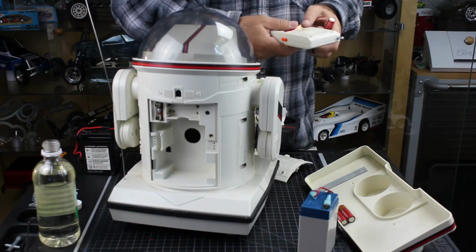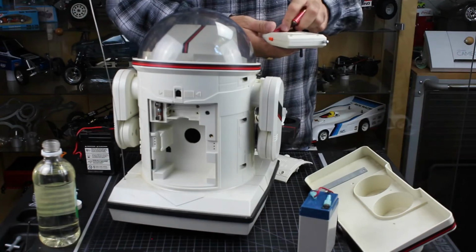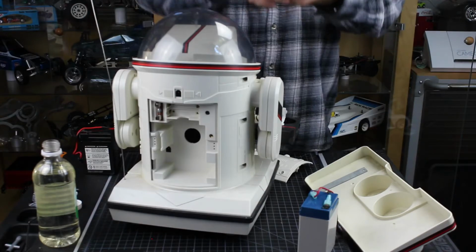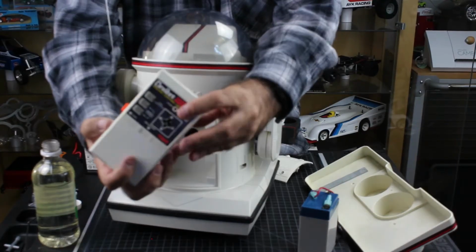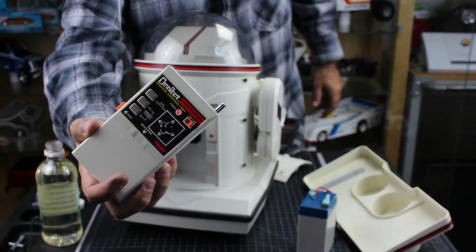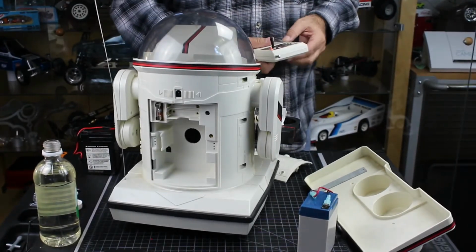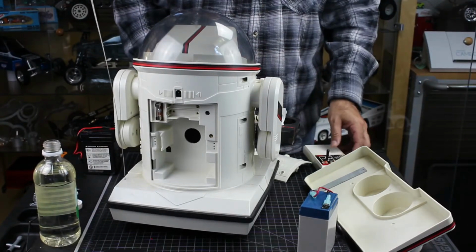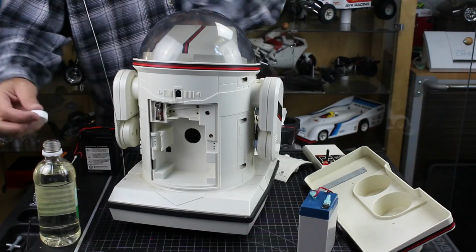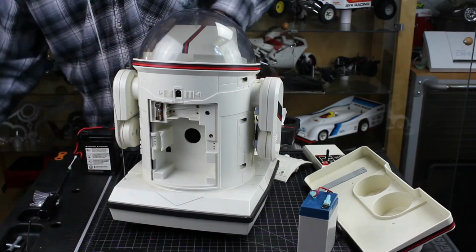So put 4 batteries in, and there you go, working. So now let's see how our robot fares. Last thing I want to do is spill this, so put that aside.